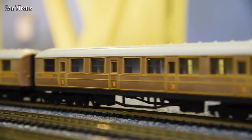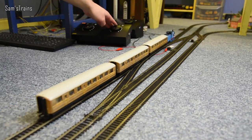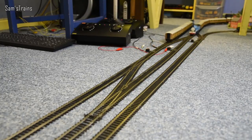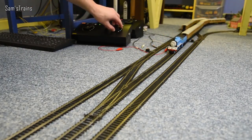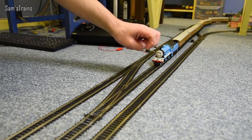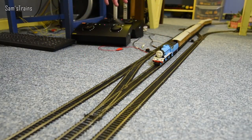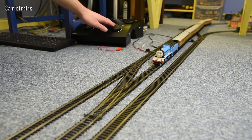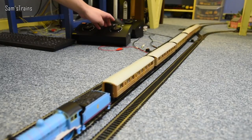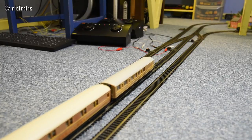There they go. Three LNER Teaks for you there. And on the middle line, I'm running the Hornby Edward. Here he comes now, which actually has a massive advantage over the Bachmann version in terms of performance because he is tender driven, which generally as a rule I don't like. But he does have pickups on the loco, on the driving wheels, in inverted commas, and also pickups on the tender, which means, as you saw when he came over those express points, he goes without a problem. And he's also way more powerful. As you can see here, he's got five coaches, which he manages without trouble at all. So in performance, the Hornby version beats the Bachmann one, hands down.